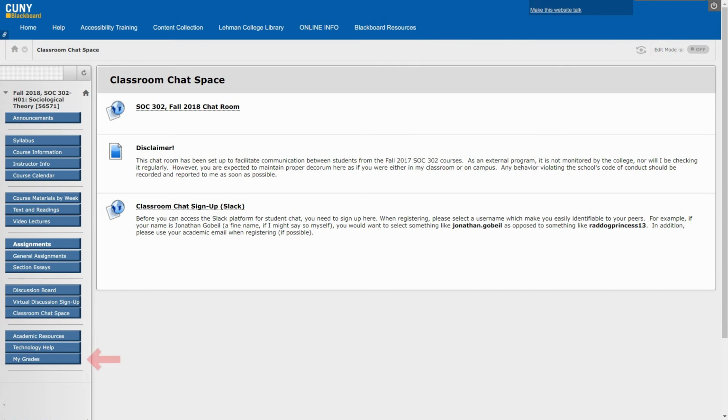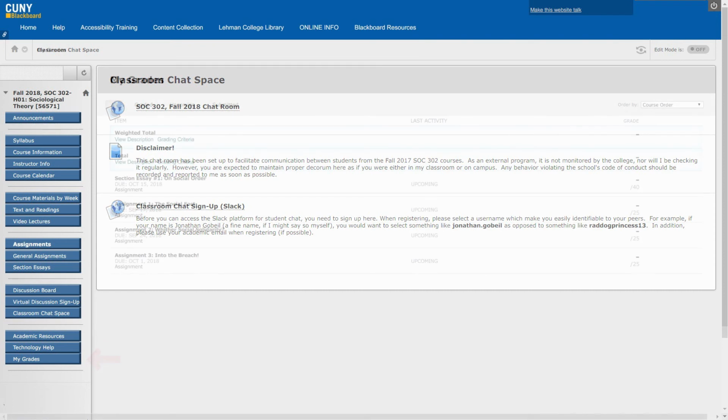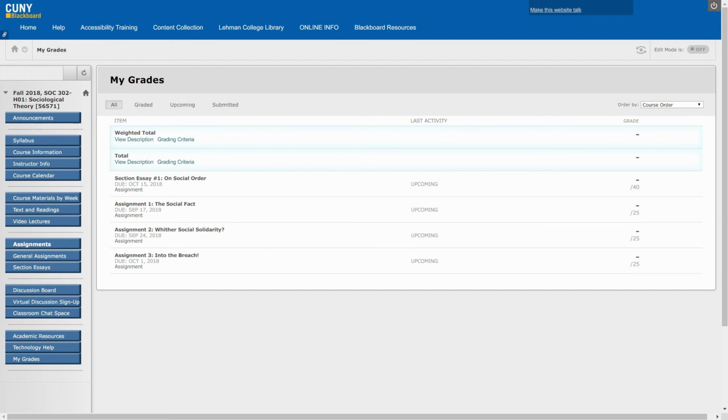And finally, the last link takes you to a page labeled My Grades, which, as you may imagine, will list your grades. When you click on this, it shows you a list of which assignments have been updated in the gradebook and whether or not you have a grade assigned to you for that specific assignment. Now, if you see the assignment but no grade is listed, even though you have submitted the assignment, it simply means that I have not had a chance to grade it yet, either because I have been busy or I am simply being lazy. However, I will do my best to stay on top of the grading.